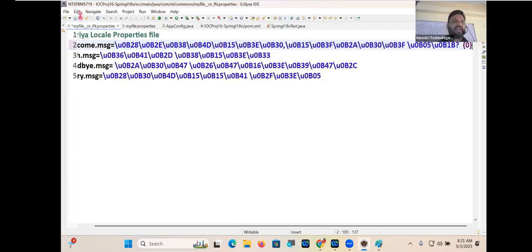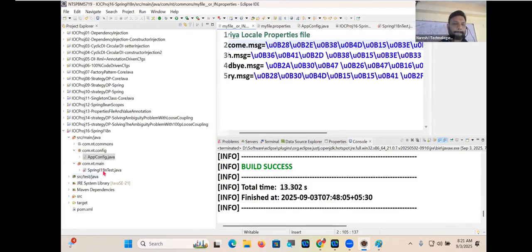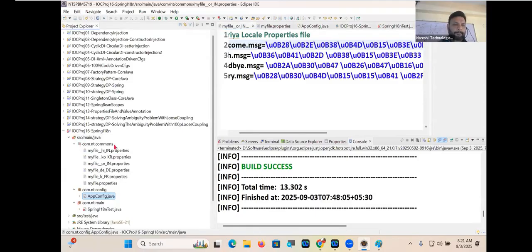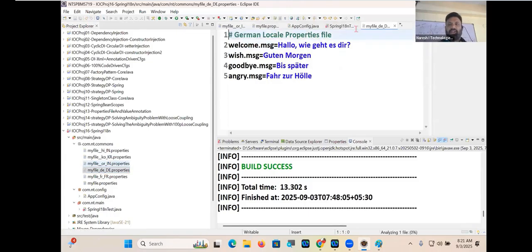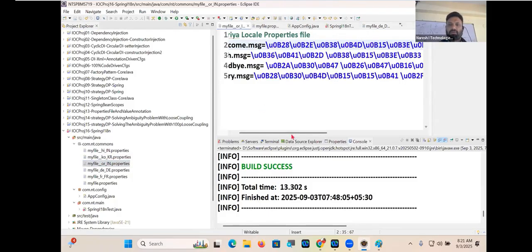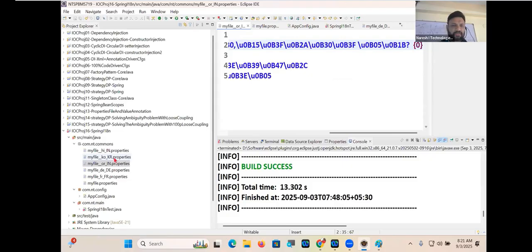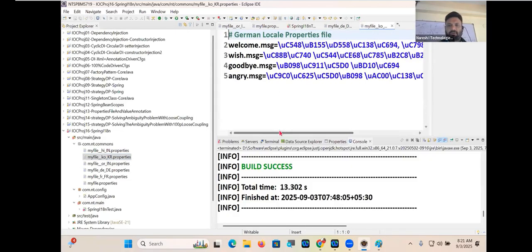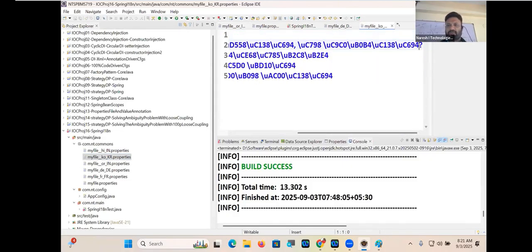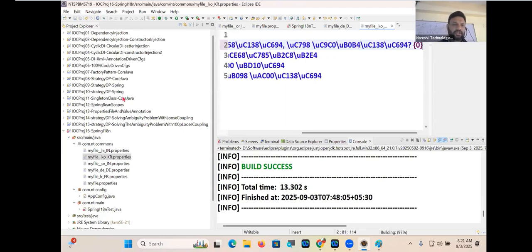Curly bracket 0. Next, the de underscore DA dot properties, curly bracket 0. OR underscore OR dot properties. KO underscore KO dot properties, curly bracket 0.